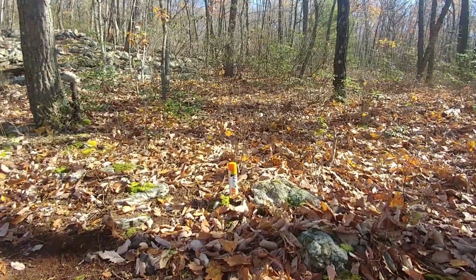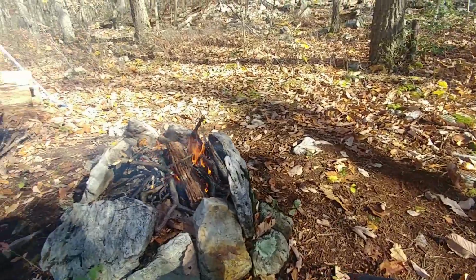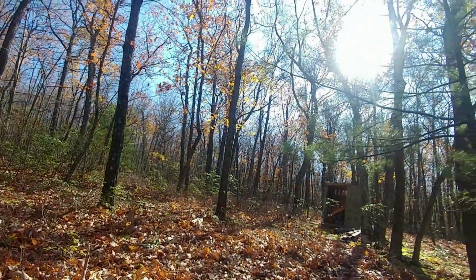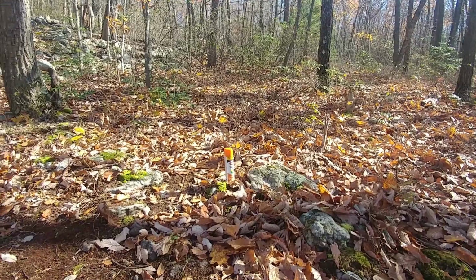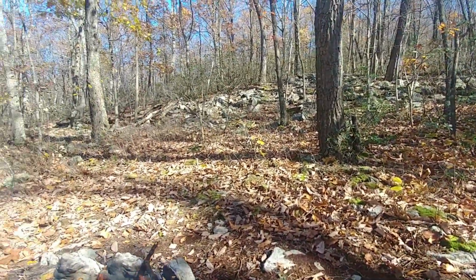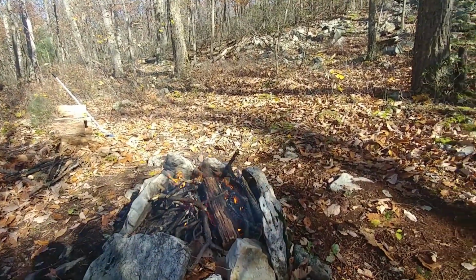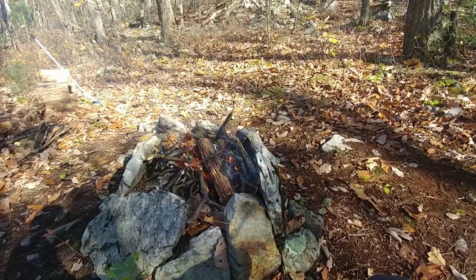So I like to keep the property lines marked. Alright guys, gonna have a little lunch here and then paint those property line trees before it gets dark. A fall like this, it gets dark awful early, and then tonight is, we turn the clocks back, so it'll be dark by 5 o'clock. But real nice day here for November 2nd. I had a long sleeve shirt on and I had to roll the sleeves up. It got warm. So I'm gonna sit here and enjoy the fire.